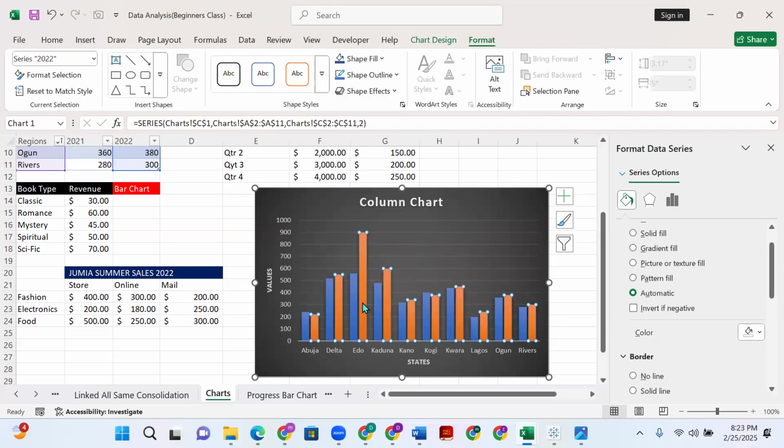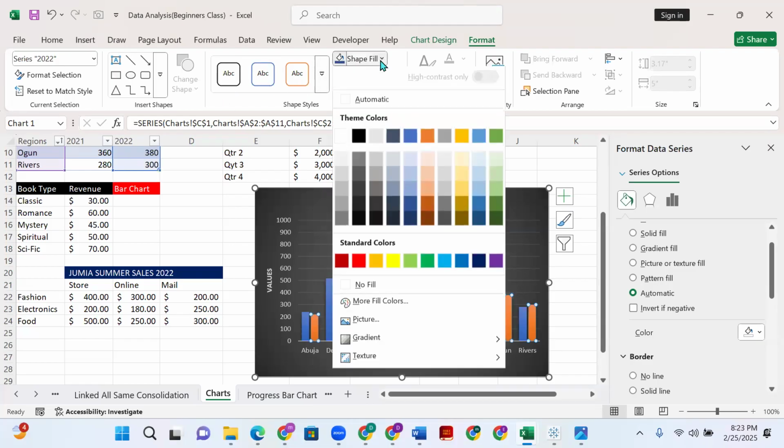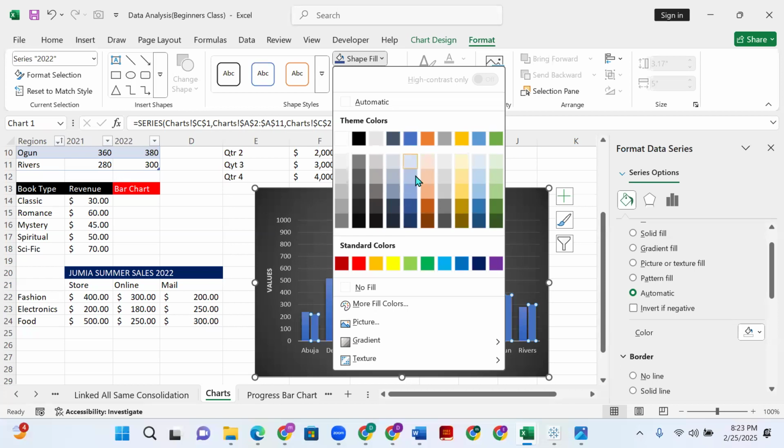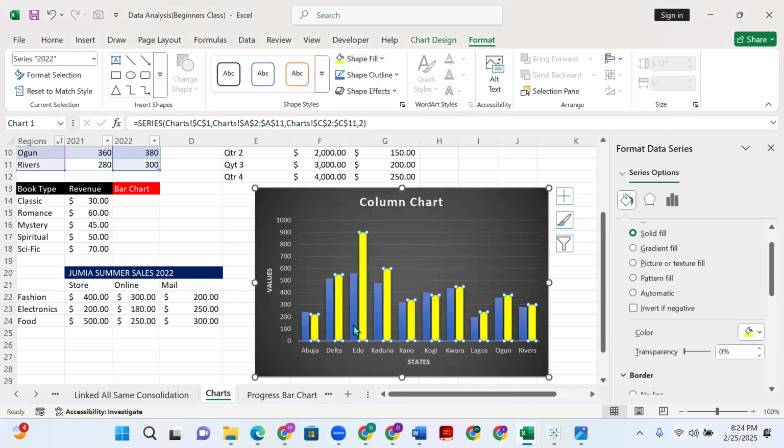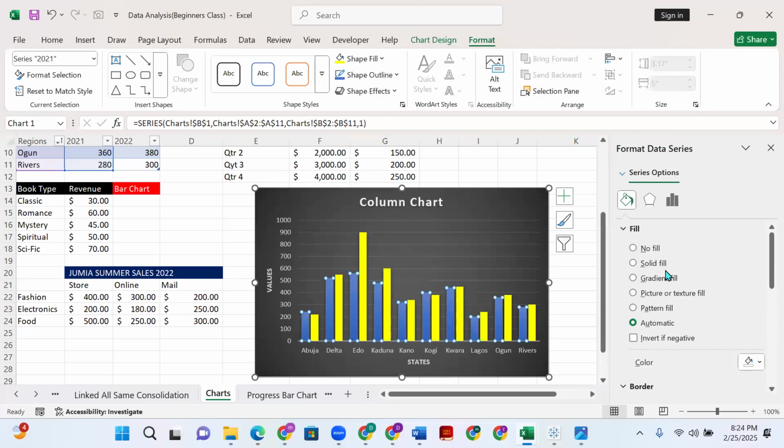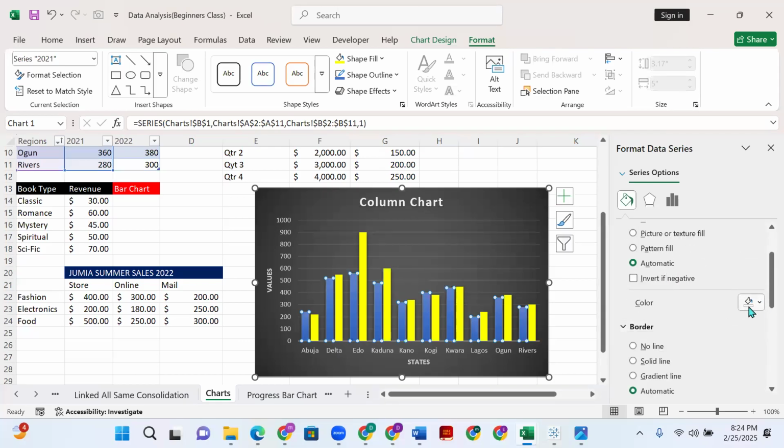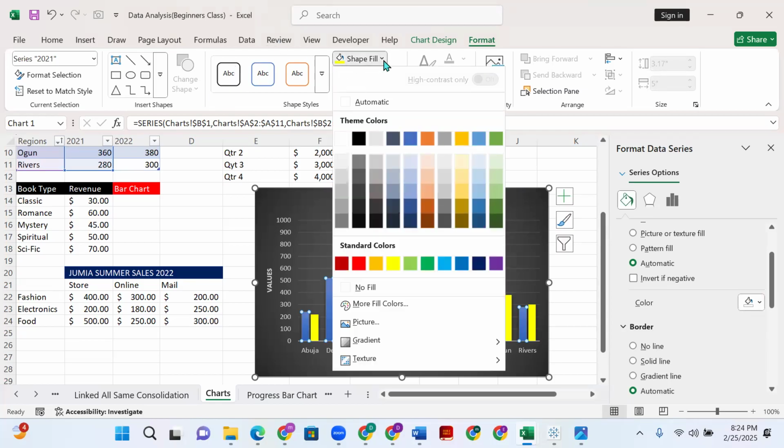I click on this, I double click on a color, then I change my color with shape fill. So let me use yellow. I want a sharp color because I'm using black. If you can't change with shape fill, come here and change your fill here. You can use this one, but I love using shape fill.